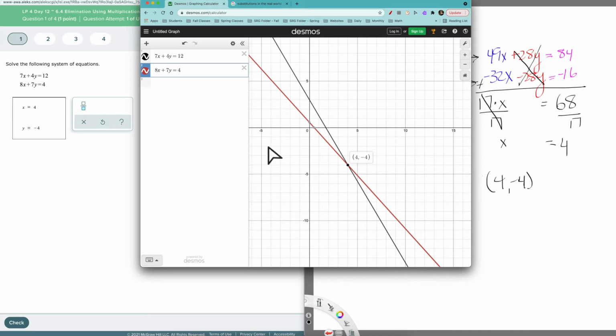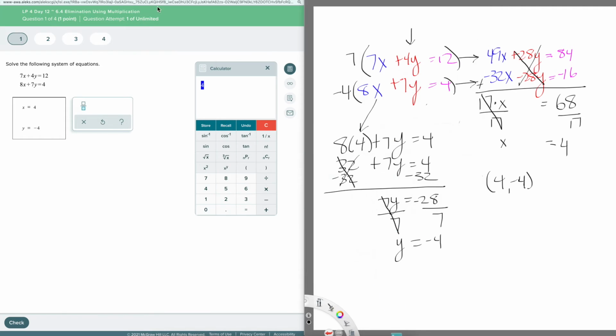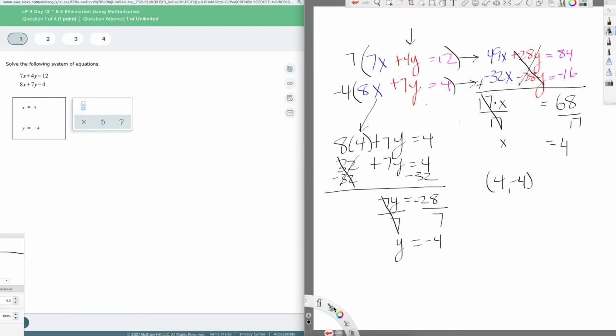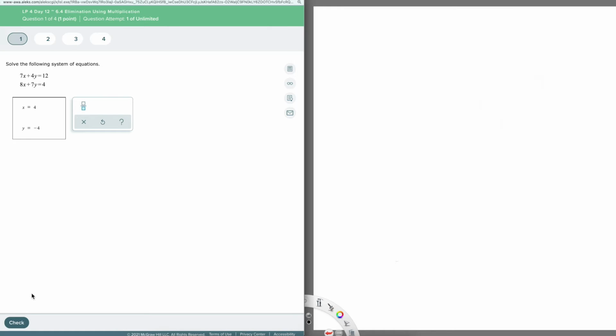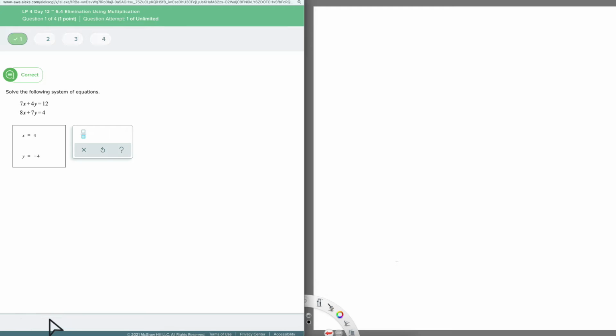So this one can still definitely be solved by graphing. It's right there on top of integers, so we could do that for sure. If you're doing it on paper, make sure you're being very, very neat about drawing your lines, because otherwise it won't quite land correctly. You won't get the correct point here. But you can always use graphing calculators. Be a little careful about becoming dependent on them, because they're not always going to be available to us when we're doing some of the different types of testing, okay? That's the only bad thing about becoming very dependent on them: we may not understand how to do the algebra that goes with all of this if we don't understand what goes behind the graphing.